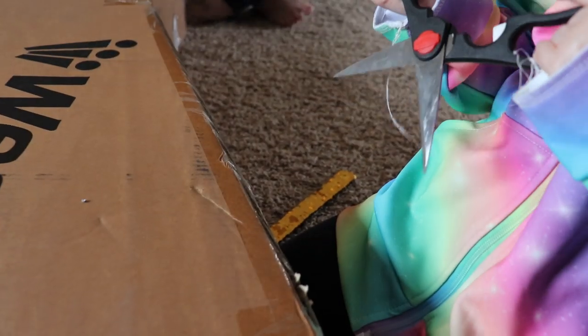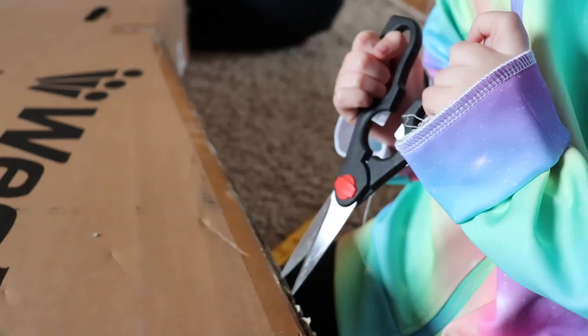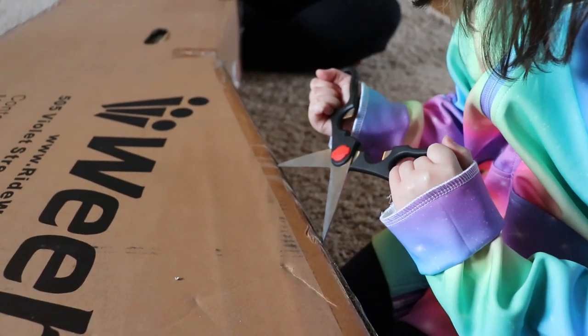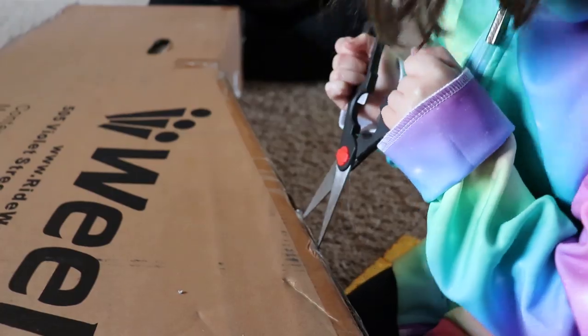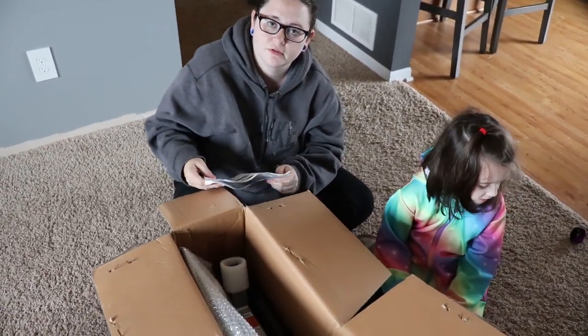Yeah, good job. Good job, B. She is a problem solver. Yes, she is. Anybody says that they don't need instructions, they're full of baloney. We don't need instructions. We need instructions.